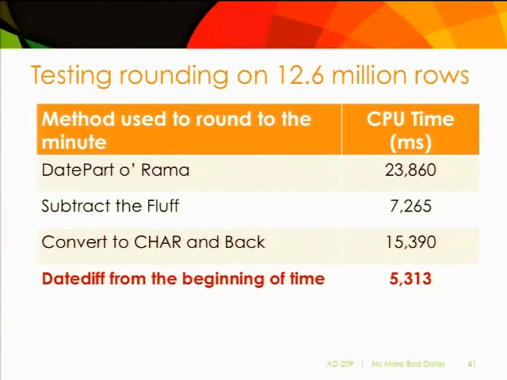The fourth and final one here, who is my winner, is actually the date diff from the beginning of time method. And if you look at its time, it's not actually that much faster than the subtraction method. So the message here is figure out how generally you need to round. Figure out what rounding function works for you, is easy for your team to remember and people like, and standardize on that. Make sure it's math-based is all.